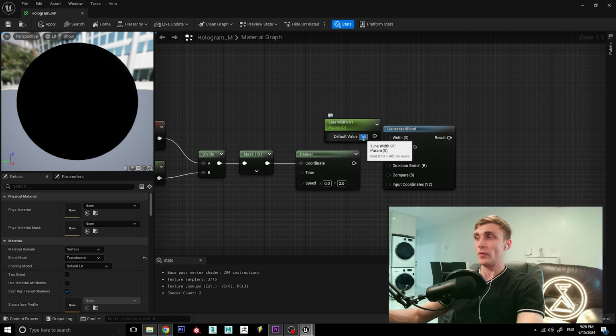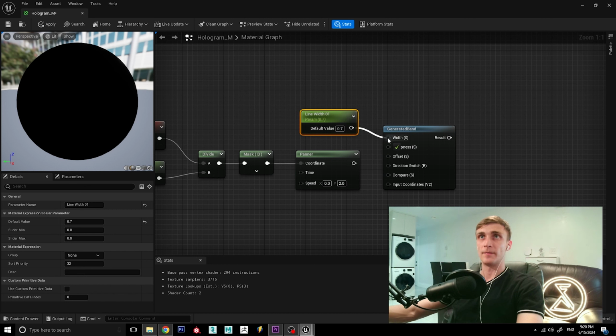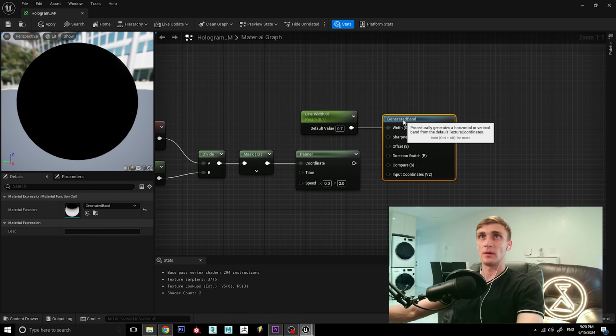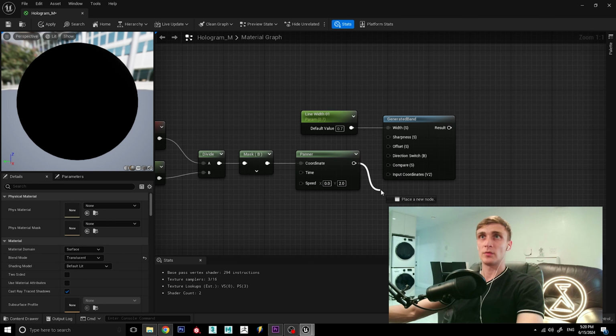Let's change our value to 0.7 and plug it here. And panner node, I want to put it here.